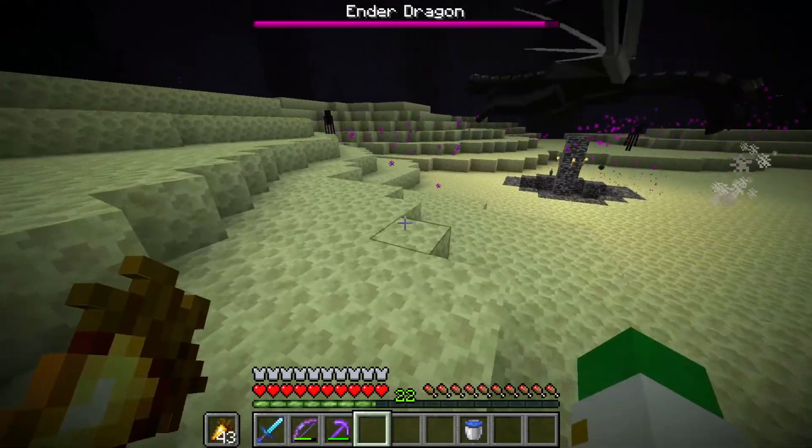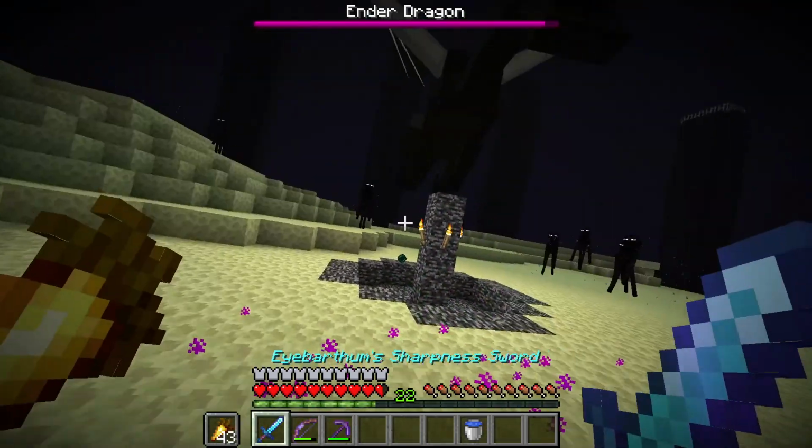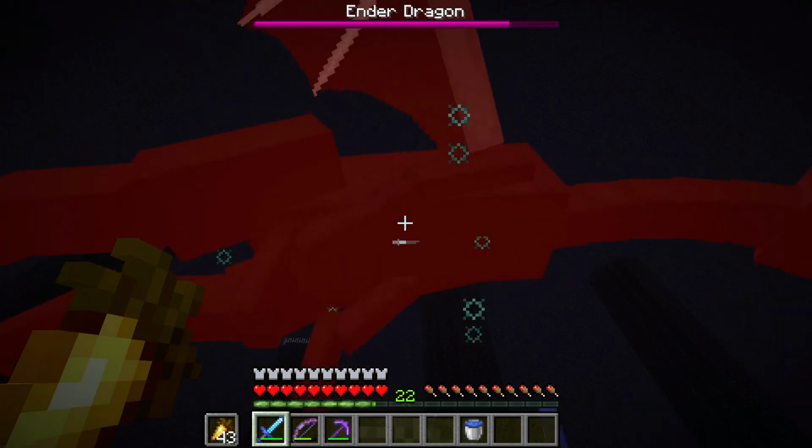Of course, when it is on the pedestal, this is the easiest time to get it. Bow and arrows do not work as well on the pedestal, so what you do is you basically jump up and right click it like this, or you left click it I suppose, and just hit it with the sword.